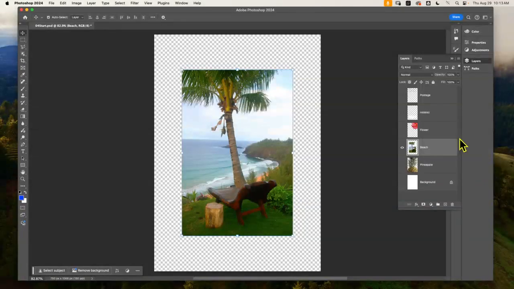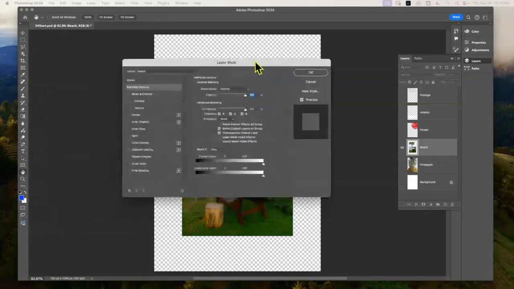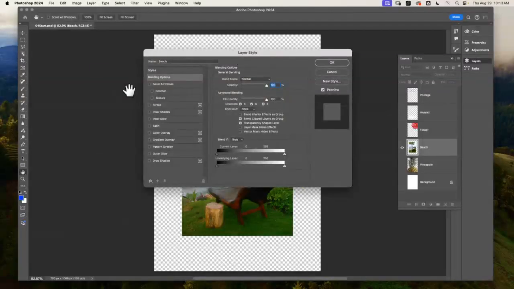But we're going to add a border around this photo, because that's what we do to photos, because we want to make it look old timey. So all you do for that is double click. And when you double click, you're going to get this. And here I can add a bevel, emboss, stroke, inner shadow. I will say, use these. With great power comes great responsibility.